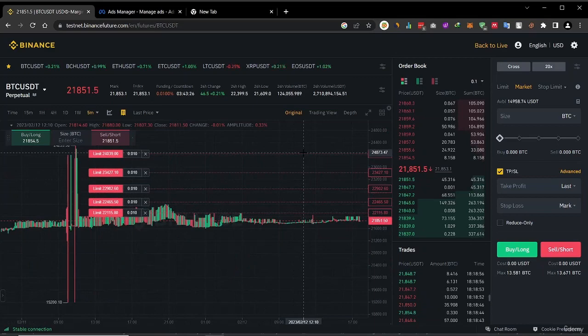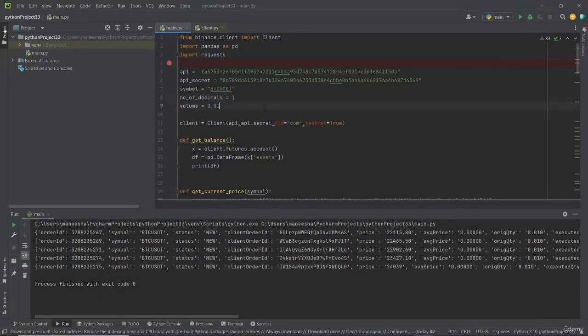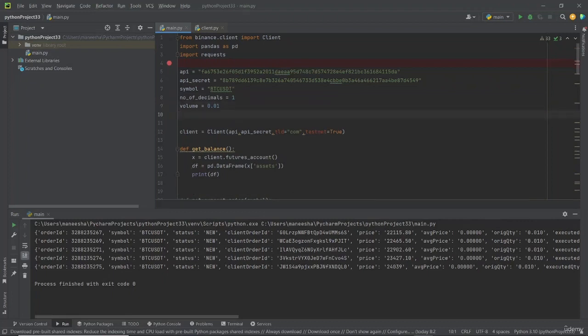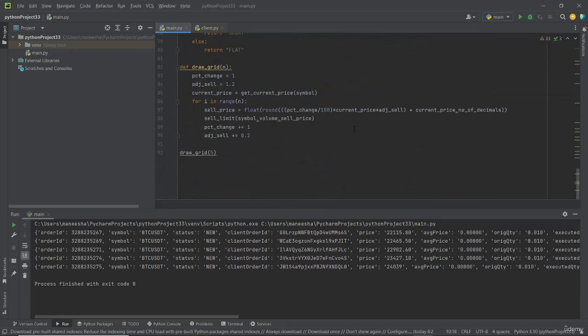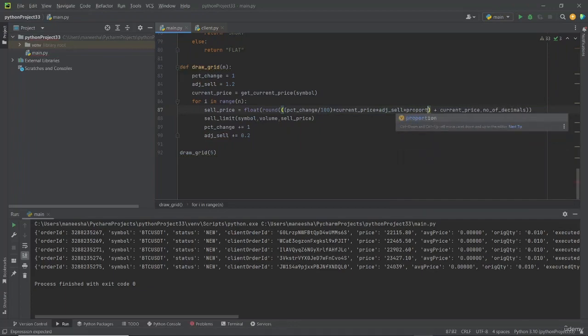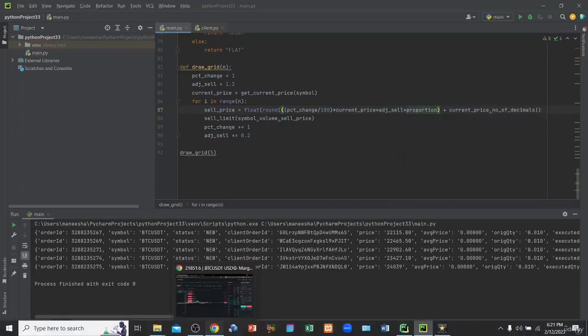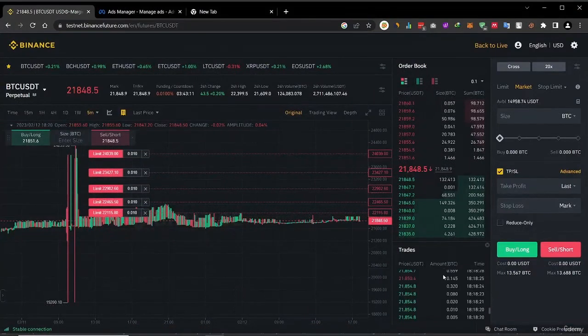Now let us change the gap between these orders. I am creating another variable called proportion. This is equal to 0.04. Now I am going to multiply this with proportion. Now I am going to close all these orders.